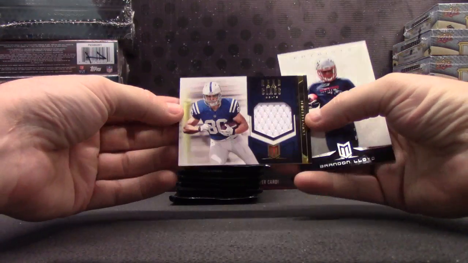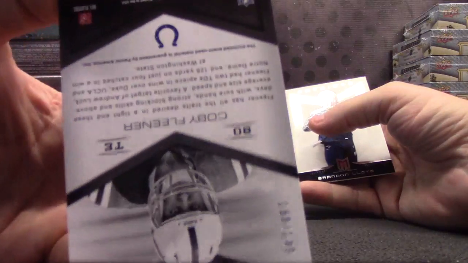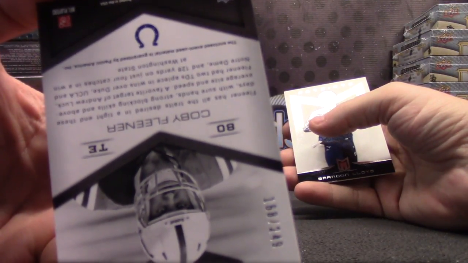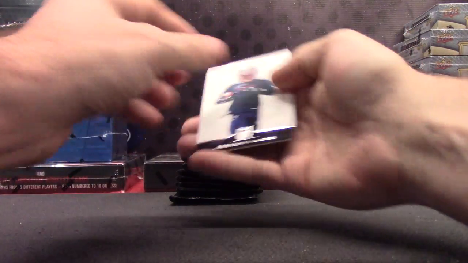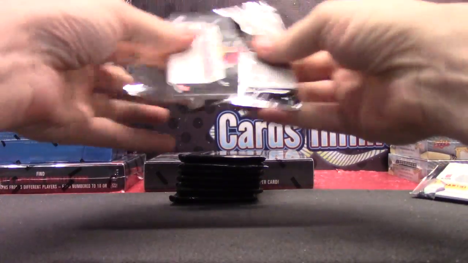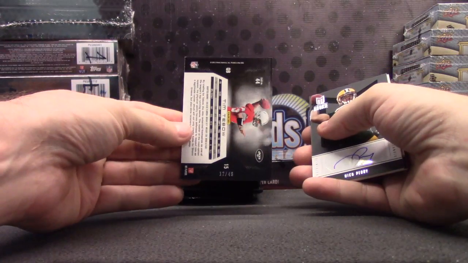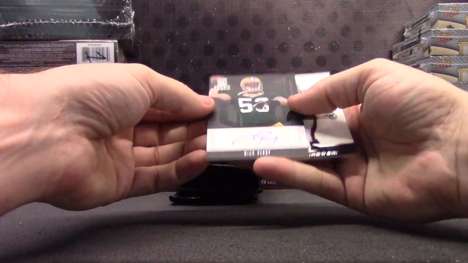Jersey, head of the class, Kobe Fleener. That is card 168. 168 of 249 goes to Andy B. 8. And Brandon Lloyd, card 98. Tim Tebow, card 44. Let's see, Nick Perry.